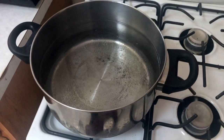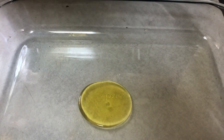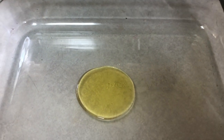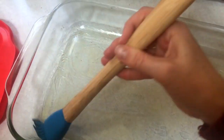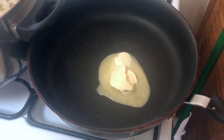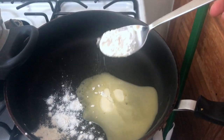We'll start by cooking the pasta according to the package directions, and then go ahead and grease your 9x13 casserole dish with your olive oil. You can use a baster or even your fingers work, honestly. And then we're just going to melt our butter over medium heat in a large skillet.